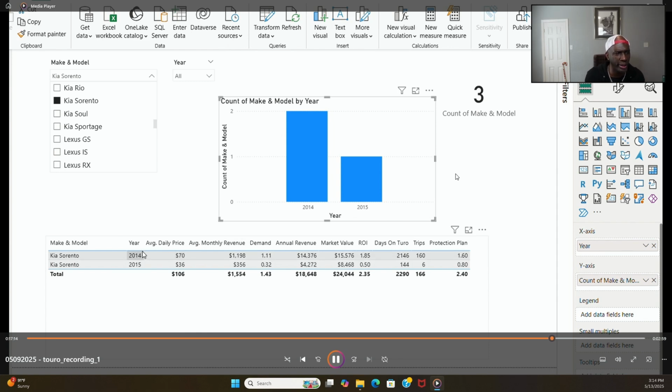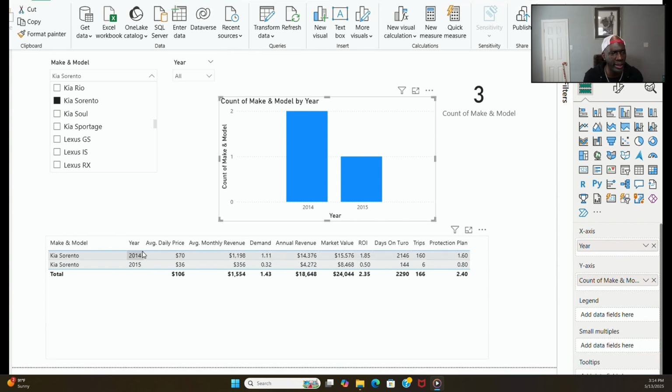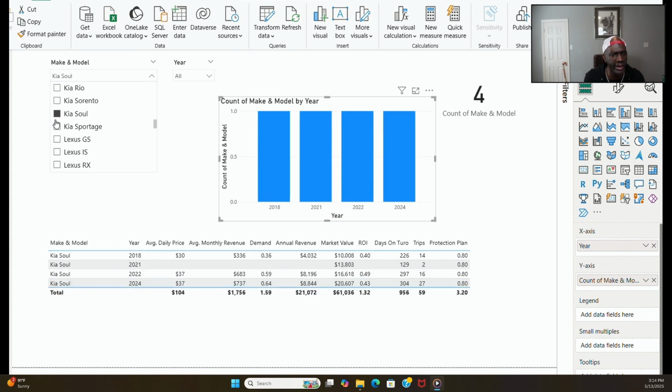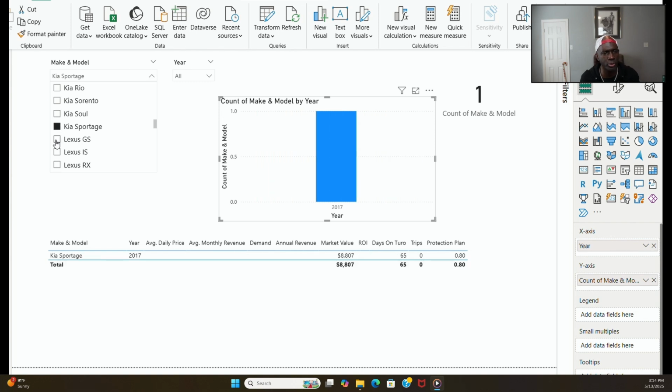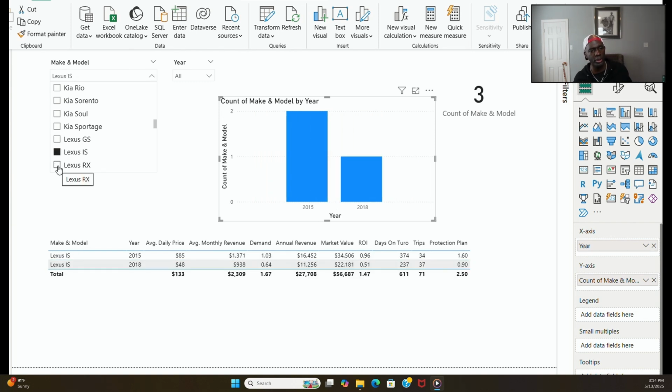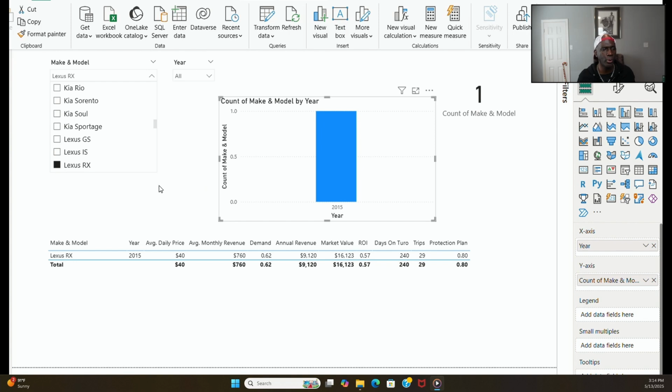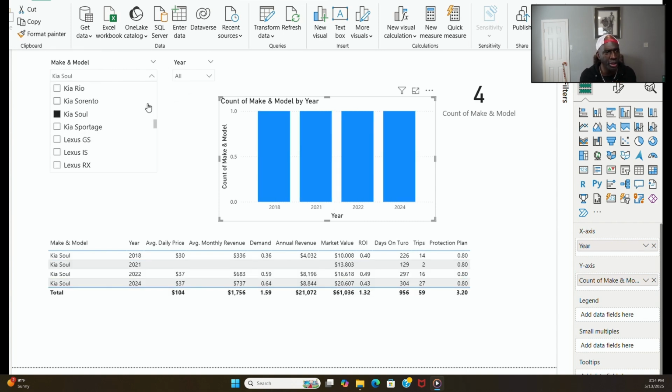Then down here in the table, we have the 2014 with average monthly revenue, and the Kia Sorento 2015s with the average revenue. And because we have two 2014s, it looks like that average revenue is not giving us the average, it's giving us the sum of both of those revenues. So we've got to go in and make sure that we are providing the average revenue for that, and not summing both of those cars together for 2014. But you're getting the picture.